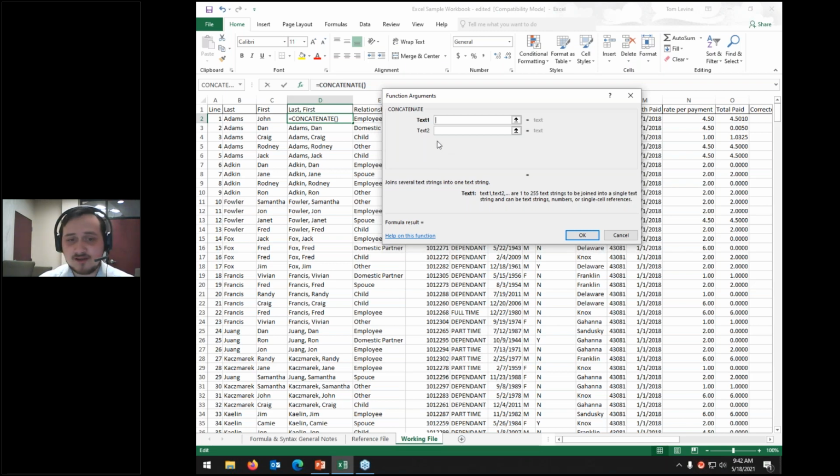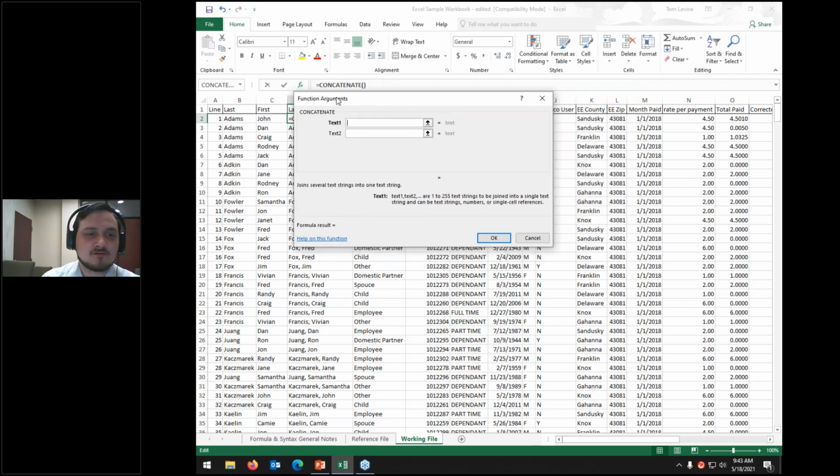You could also click on it and hit go or OK at the bottom of that wizard. This brings up the concatenate function arguments. This is what was displayed separated by the commas in our function bar up here. The function bar is what I've sort of arranged this window right underneath.